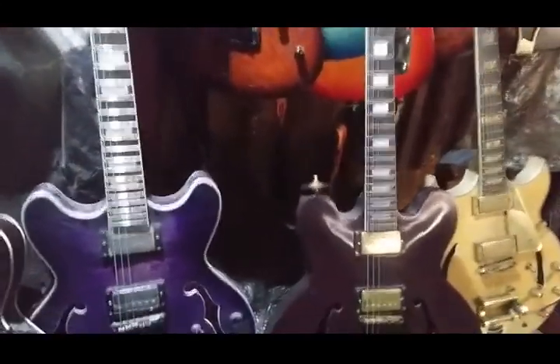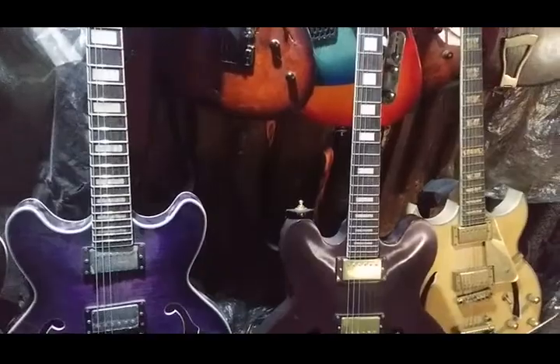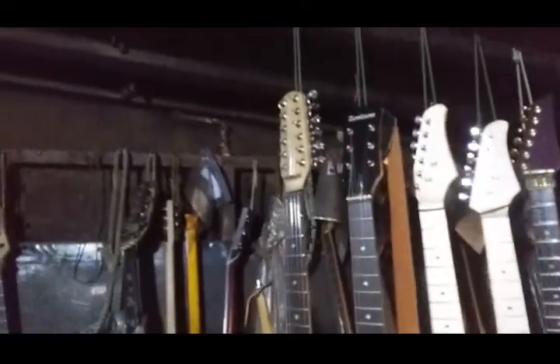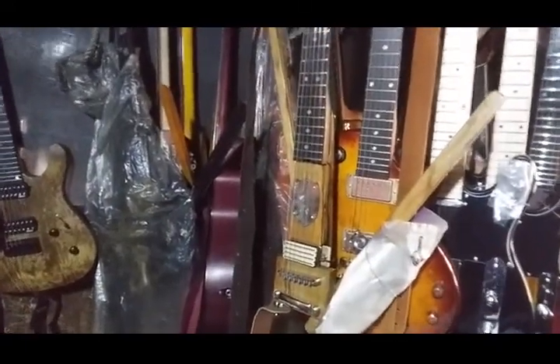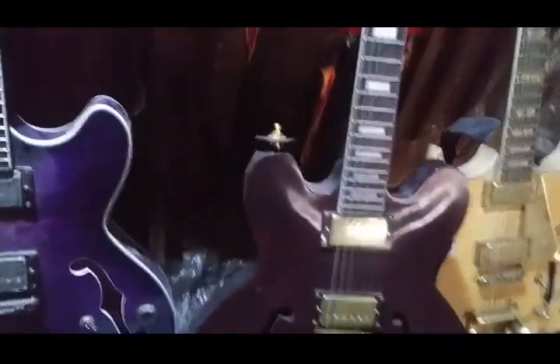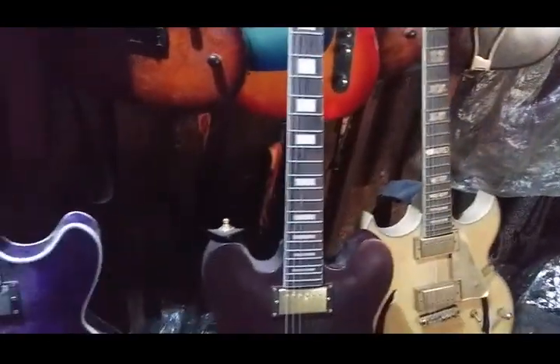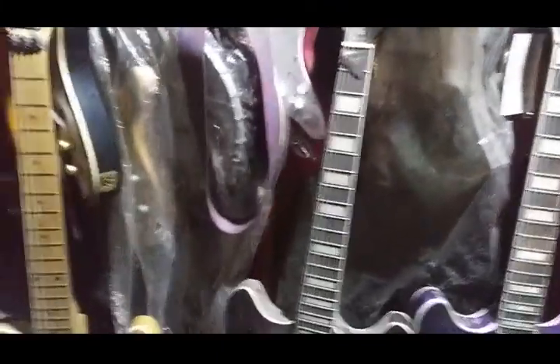It was like, oh my god, after playing that monstrosity I got my hands on a real guitar. I think the first one I bought was that Fender 12 — that stick guitar on the end, that's the Fender 12 now, it's got the original neck plate on it. Even going from a 6-string ES-335 Gibson-style thing to a 12-string Fender, it was actually almost easier to play. But once I got onto a real 6-string, like my ESB-LT-D2, everything became super simple. I still need to try a Rickenbacker neck — I guess I gotta buy a Rick.